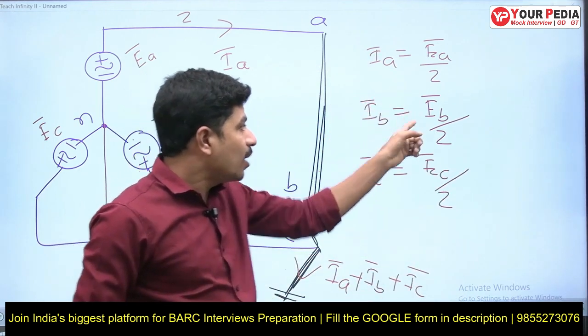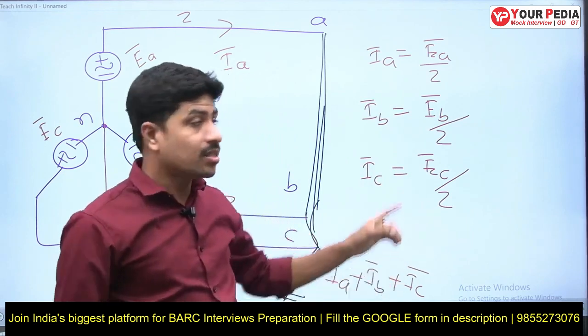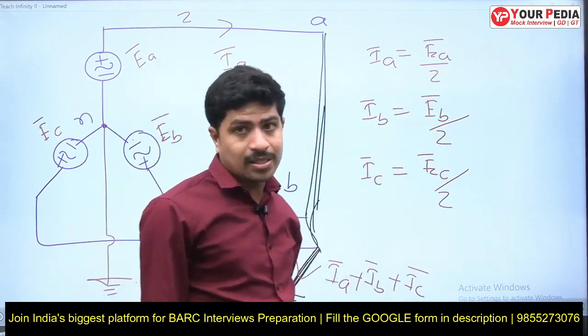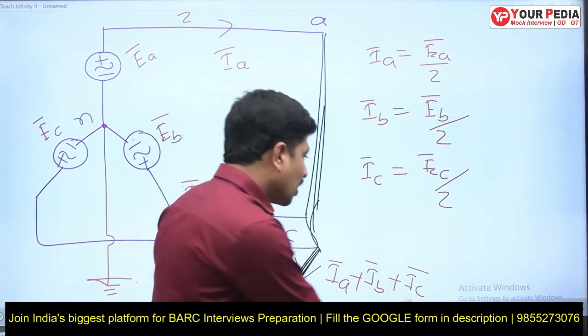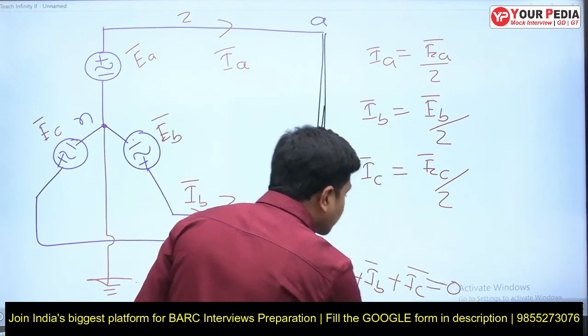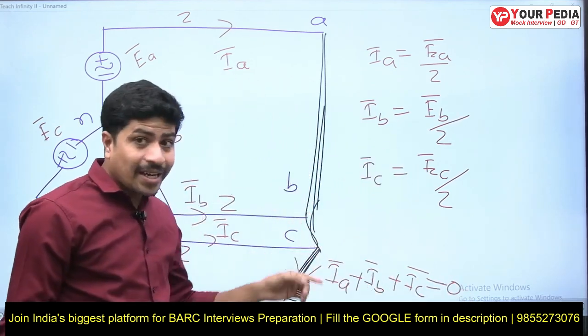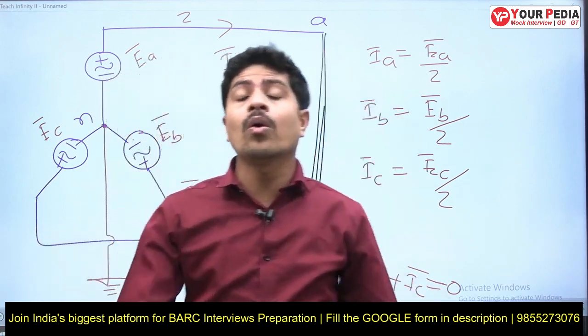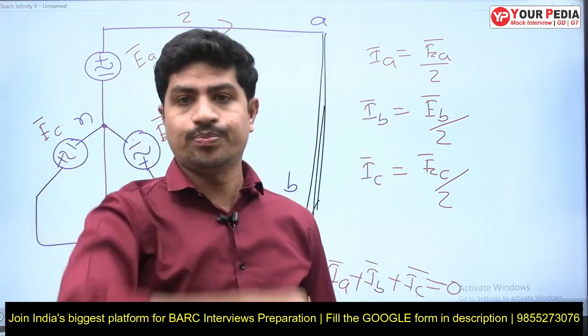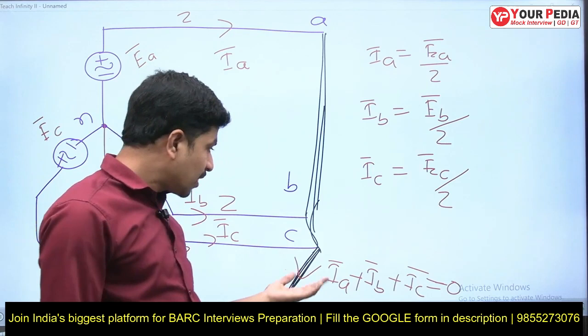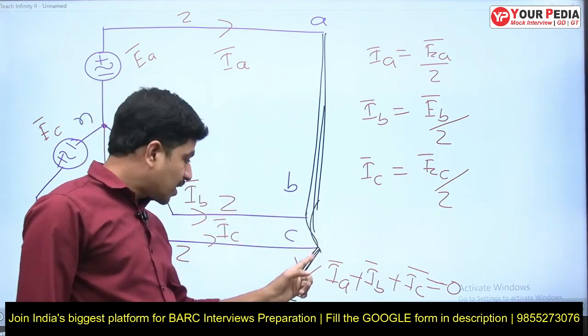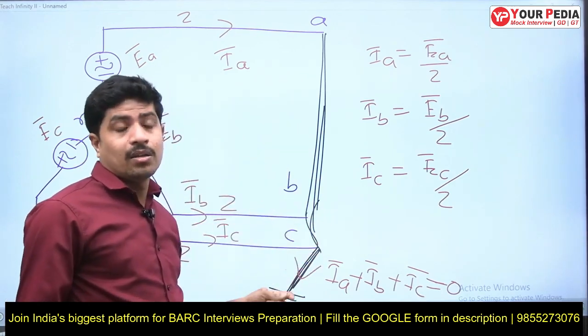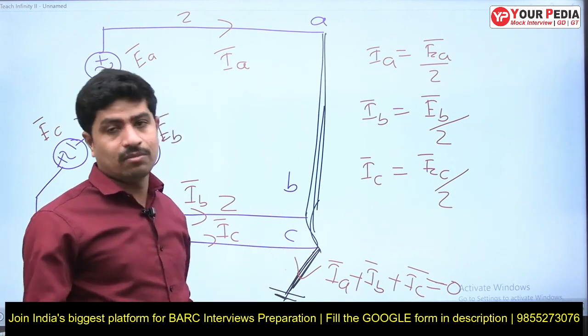So, EA, EB, EC are a balanced system of voltages. The load is also balanced. Then the currents are also balanced. Then how much is this one? 0 amperes. The current that is flowing through the ground in LLG fault is 0. Is there any electrical significance of all three phases connected to ground in LLG fault? There is none.